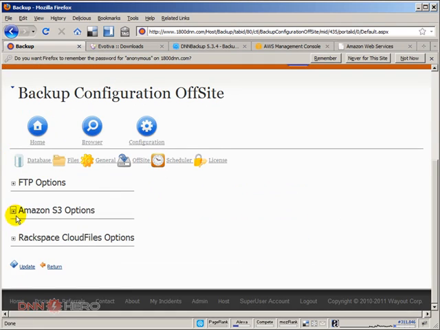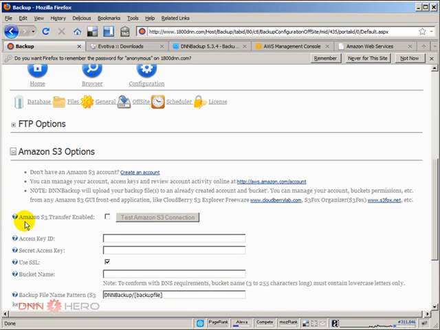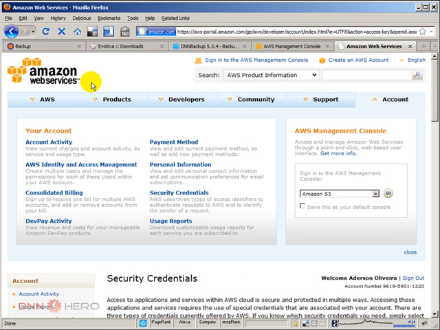Now, the one that will be working is the Amazon S3. If I expand Amazon S3 options, I'm going to enable Amazon S3 transfer. Here are two pieces of information that you need to get from Amazon: the access key ID and secret access key. So you have to go to the settings of your account under Amazon. By the way, setting up the account under Amazon Web Services is quite simple. If you have ever purchased a book in Amazon, it will be quite straightforward for you.